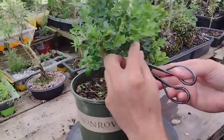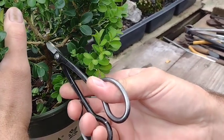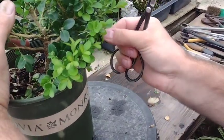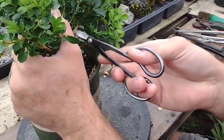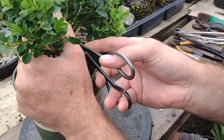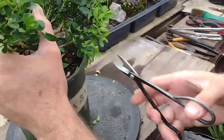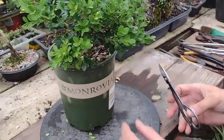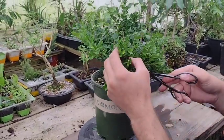So I've got this small branch right here coming out of the trunk. It's this branch over here, which kind of contributes to the shape of the tree, but it's growing right behind this big branch. So I'm going to take this one out because there's a whole bunch of branches right here. So that was this branch here. It opened up this space too, which is kind of good. I do kind of want to open that space up a little bit more.